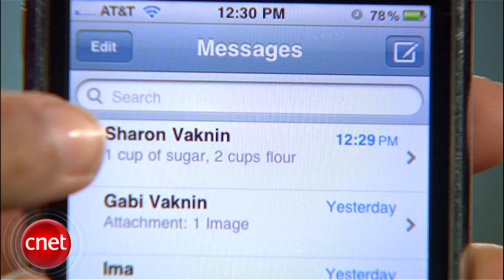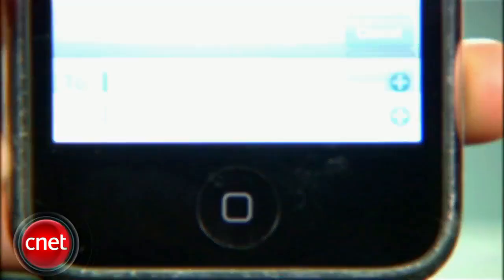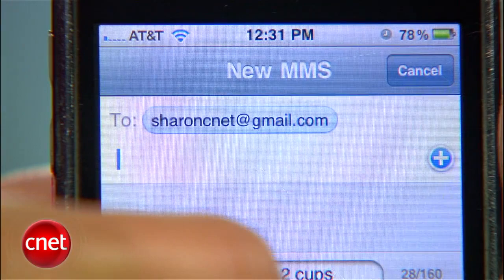For text messages and voicemail, there's no simple export from your iPhone right now. If there are specific texts you want to keep, go to Messages, open the conversation, hit Edit, tap the messages you want to forward, hit Forward, and send to your email — that's really the only easy option. With contacts, calendars, photos, music, and videos on your new Android, you can keep your old iPhone as an iPod, sell it online at somewhere like Gazelle, or give it as a gift. I'm Sharon Vagnon, see you on the interwebs.